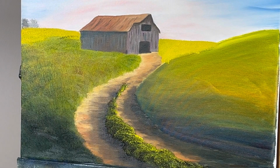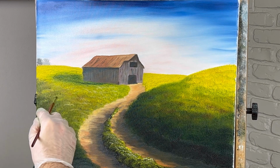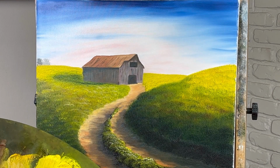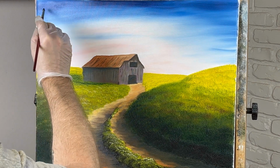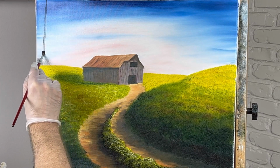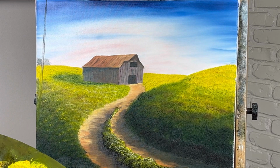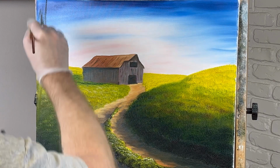See, that don't look too bad. I think I like that a lot better right there. Okay, I finished up the right side here. I think I want a tree right here. I don't want to stick in too far into the painting. Let's just take some raw umber. Let's see. I just don't want it in the painting very far. Just trying to mark it out. I think I'll just have it run off the painting. I think that might be better. Just make all this tree right in here.